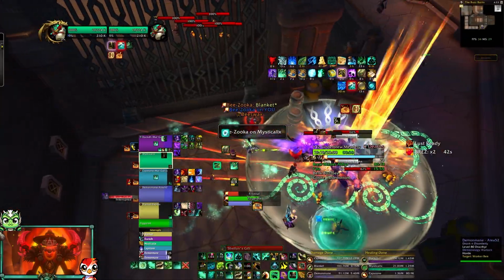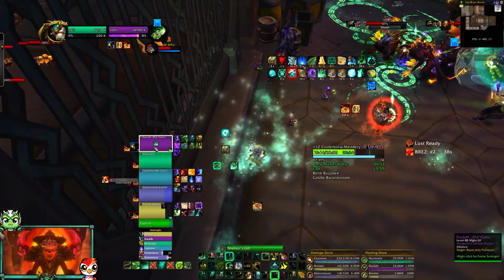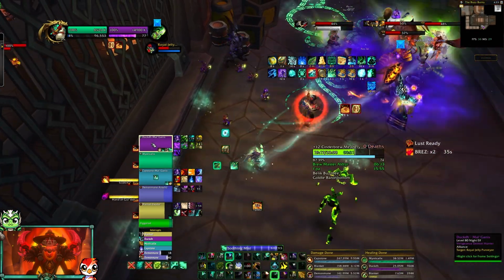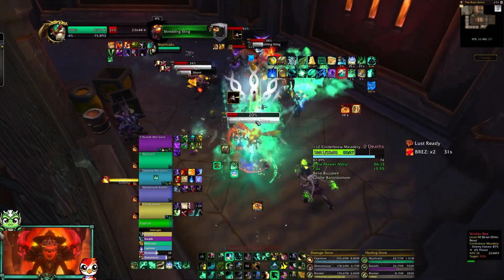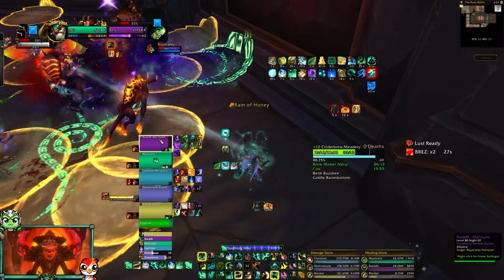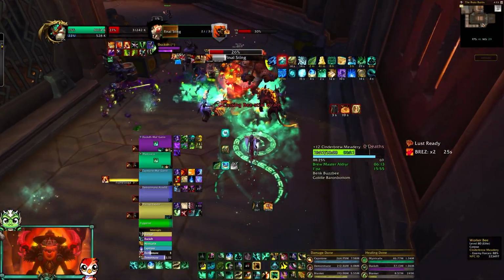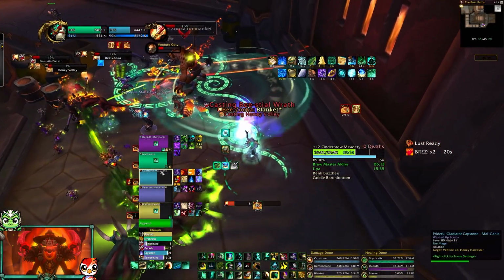Rain of Honey, avoid the circles. You have the beeswax, avoid the bigger circle, and then you have the bazooka, which is a target on you. A lot going on. Avoid the circles. Do use a damage reduction for the bazooka, and then try to kick the Bestial Wrath. Avoid the circles here, which is really good. And yeah, no, it's not terrible. As long as you have a group that's on point with kicks, it's not awful.